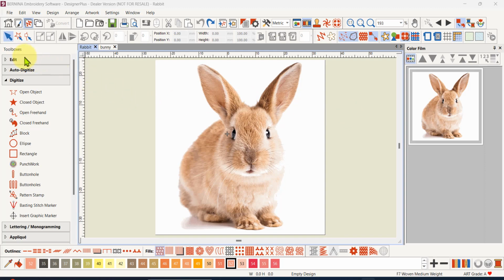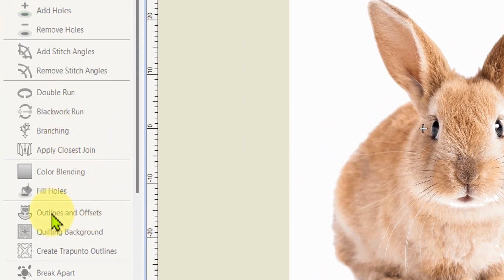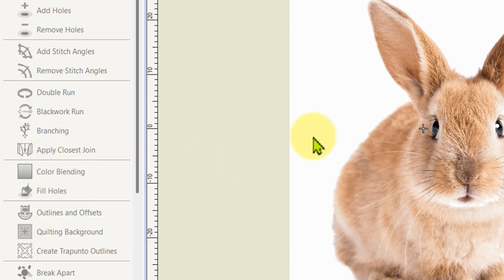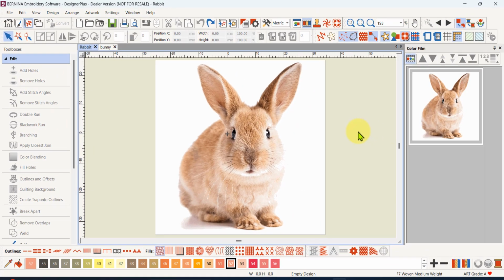In version 9, we do have in the edit toolbar, expand that out, an apply closest join button now, so we can reapply the closest join after we've reordered objects if necessary. So it is a bit easier in version 9, but it's not the be all and end all. As I said, you can reorder your stitch order and sort out your start and end points in the older versions as well. Okay, so without further ado, let's get on and do some digitizing.